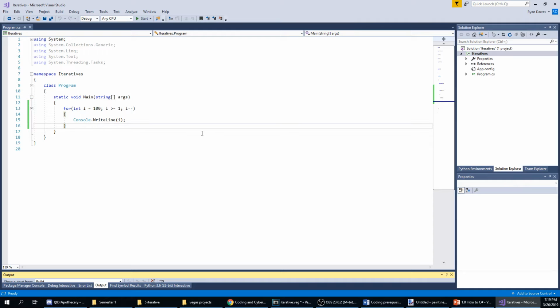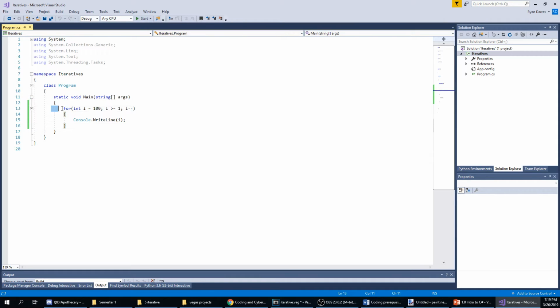Now, out of all of the for loops I've written in my life, probably maybe 0.5%, maybe less than that, have actually been decremented. There's times where you want to do decrement for loops. For example, we want to count from 100 to 0, a countdown, something like that. Another time is when we get to lists during the semester. If you want to remove an element from the list, you have to iterate through it backwards. Otherwise, you run into index out of bounds issues, which we'll get to later.